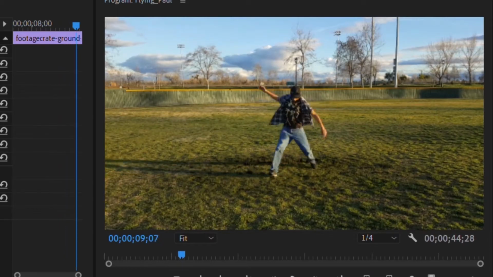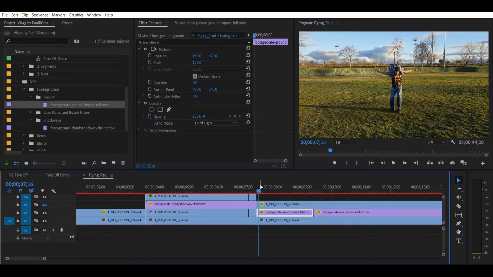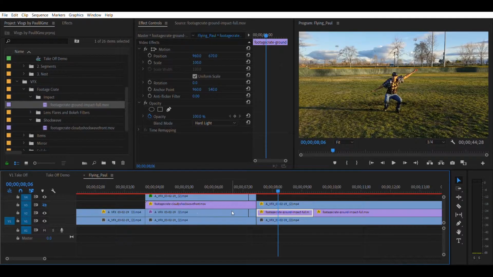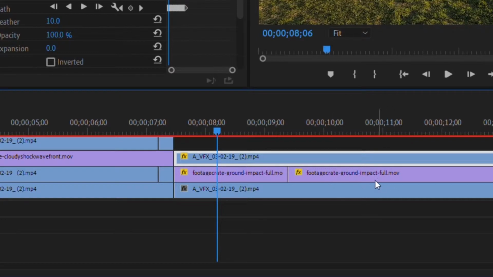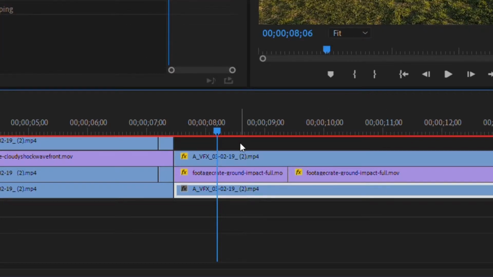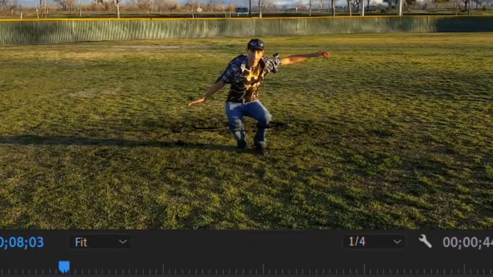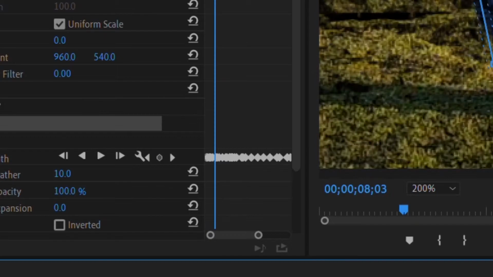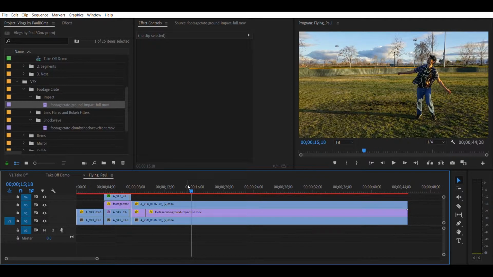And the blending mode is hard light, but I'll probably put it on full screen right now so you can get the idea. See how my legs are covered. And the best way to fix that, you have to do some masking. So you got to duplicate your video again, put it on top of the visual effects, and then you're going to have to do some masking around the legs. Now, as you can see right here, I did serious keyframing. So hopefully you guys get the idea.